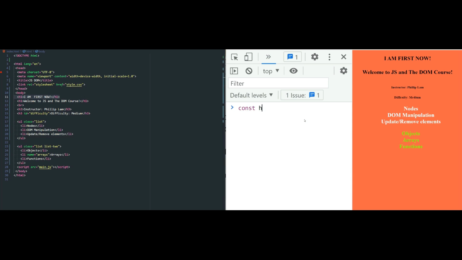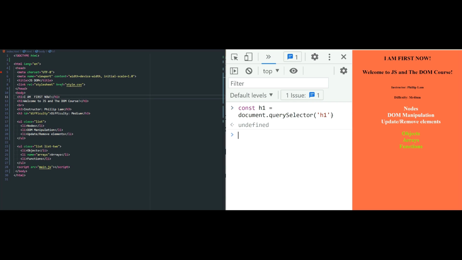What if you just want to select this H1 right here? Well, const h1 is equal to document.querySelector, and this will say h1. Now notice that there are no hashtags, and there's no dot, and there's no funny stuff in front of the h1. Why is that? Because this h1 is a built-in HTML tag, like body, like head, like UL. So when you're selecting those, you don't need a prefix in front.